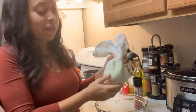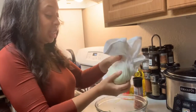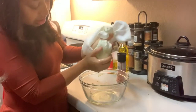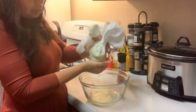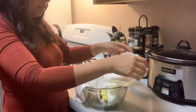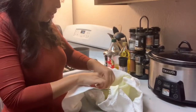Hi guys, so it's about 5 minutes, you think? Less than 5. And see, it's really starting to get heavy. I hear a lot of water, so I'm just going to gently squeeze to release some of the water. Be gentle, because when you squeeze too much, it does get mushy. The towel absorbed a lot of water. And you notice once you drain a lot of the water, this could probably drain a little more because I can feel the wetness.